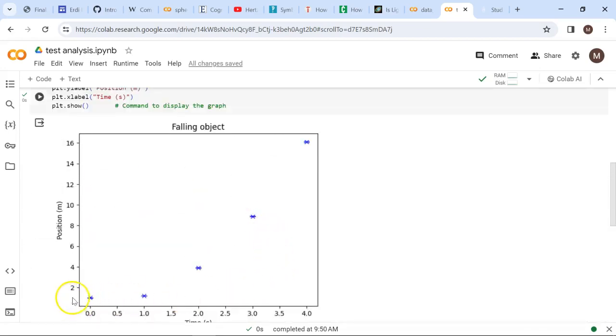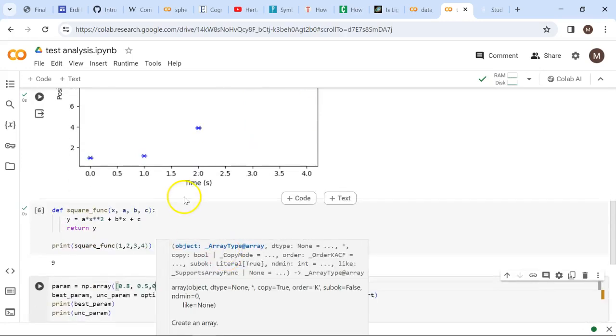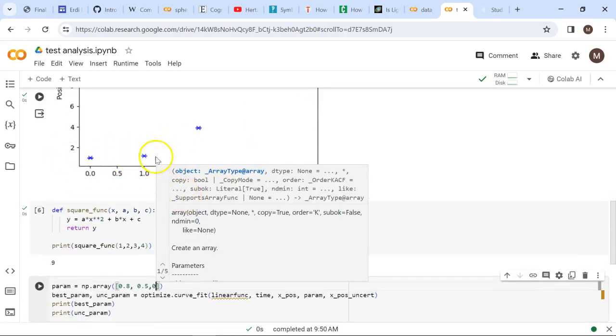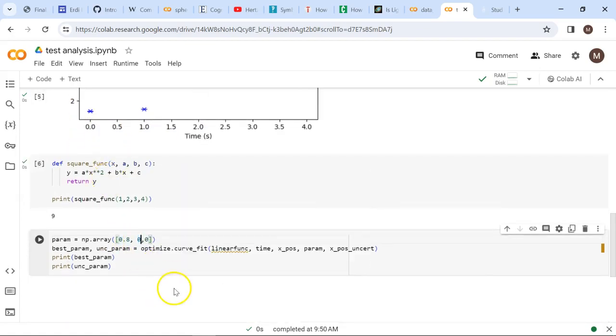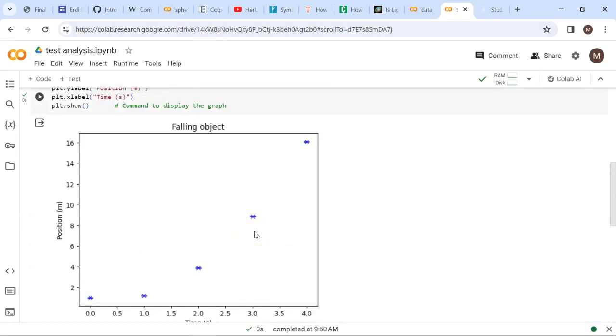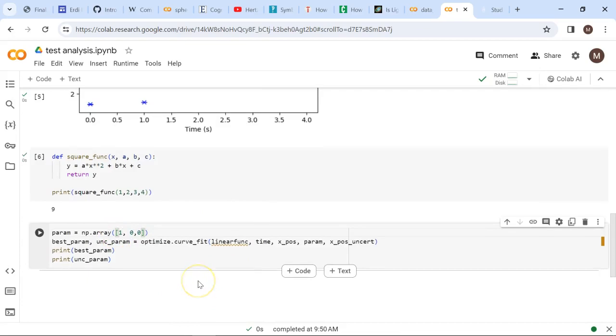So I look at this, and it looks like c is pretty small. I'll call that 0, so I'm going to put a 0 at the end here. B is kind of related to how the function is tilted at the beginning. That looks pretty small, so I'm going to call that 0. And A, okay, well, when I go from 0 to 3, 3 squared is 9, and it looks like it's about 9. So I'm thinking A is probably close to 1. So again, these are initial ideas of what's going to happen.